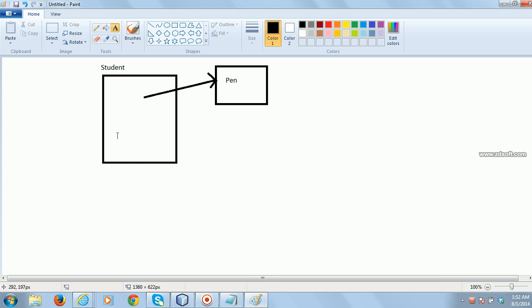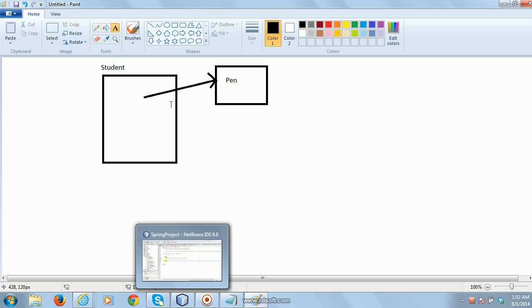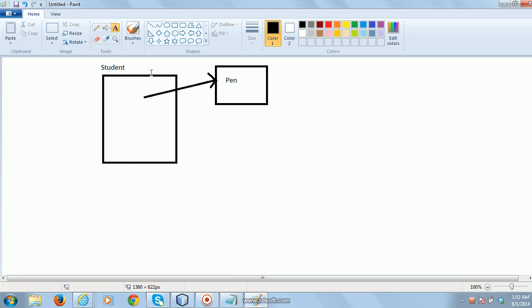Tell me that you want a student object and tell me that I want a pen, and whenever I load, whenever the container, there is a concept called container. In Spring, the container reads an XML file, understands the objects that need to be created, and at the time of creating the object, if there is any dependency, it will create that dependent object, and this dependent object will be injected by Spring to you.